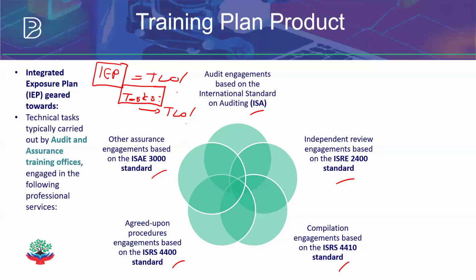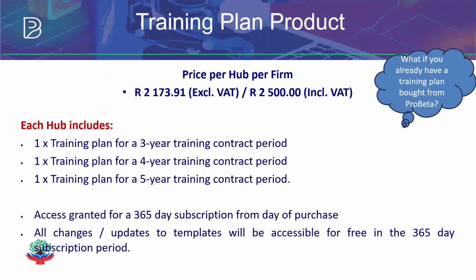You typically wouldn't need to add because we've tried to be as thorough as we can. Now, looking at these products, this is the pricing. It is 2,500 Rand for you to then get access to the training plan products. How we make it available is on our website that we call our manuals hub, meaning there is a link that you go to and you can order access to these training plans, and you can download them and keep them on your computer forever.